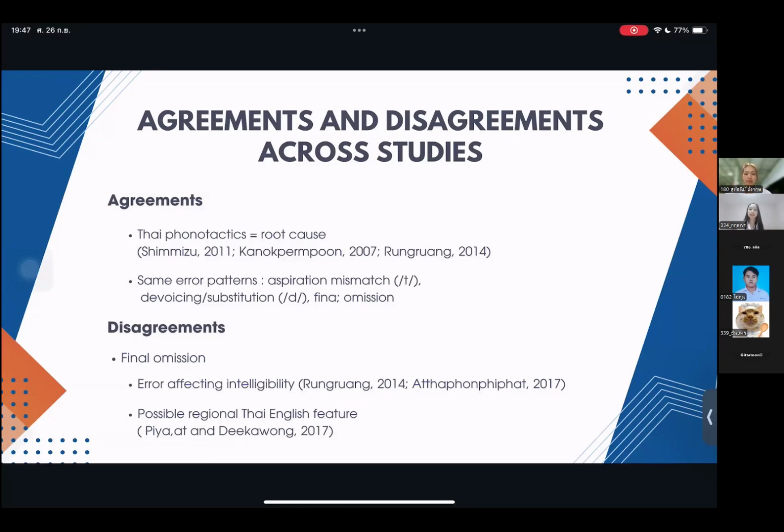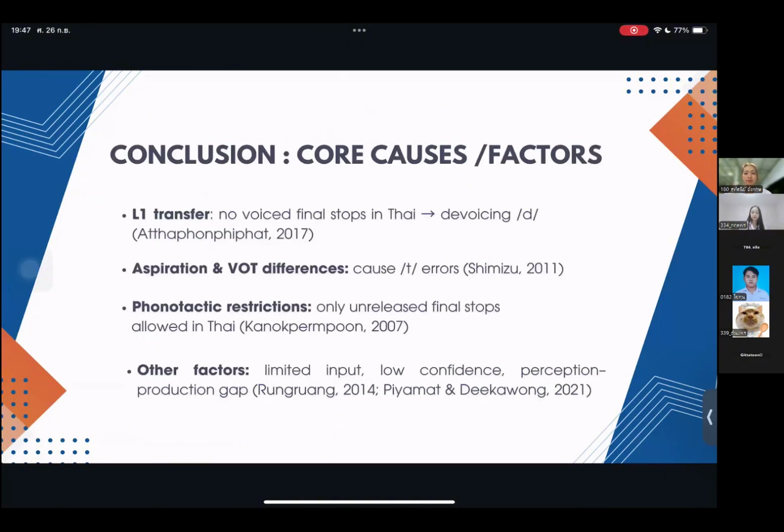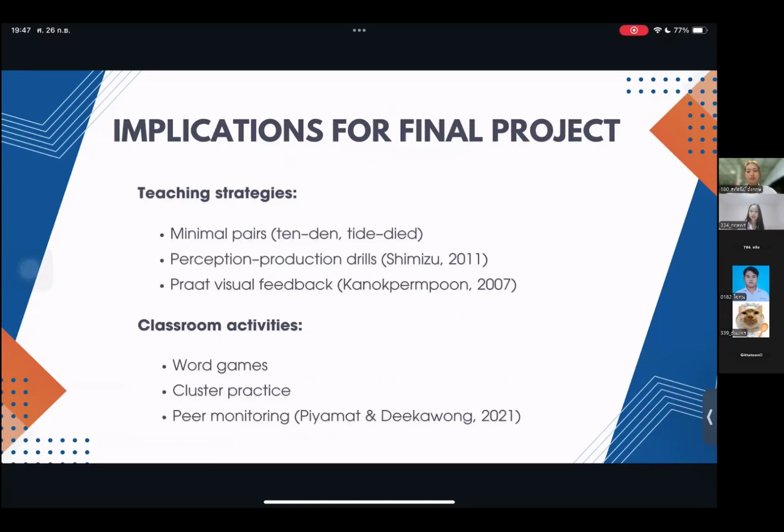Finally, what do our studies recommend? To emphasize the importance of these sounds, we recommend using minimal pairs or self-monitoring activities. In other words, learners need practice, and this helps them notice the difference, produce the sounds in real contexts, and get feedback on their errors. Overall, both T and D show Thai sound rules transferring into English, but the error patterns differ, which means teachers should adjust their strategy depending on the target sound.